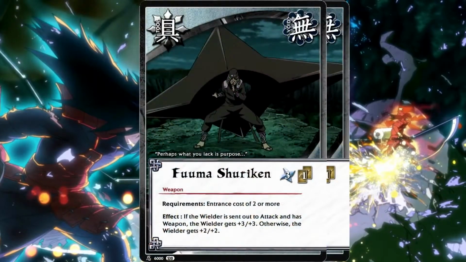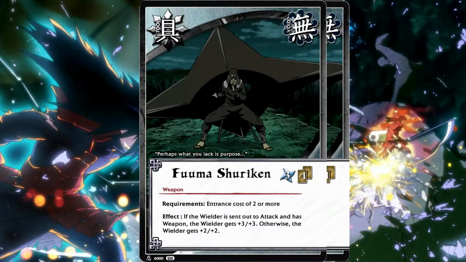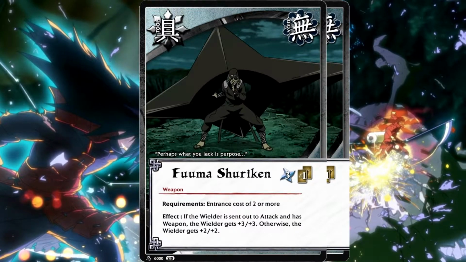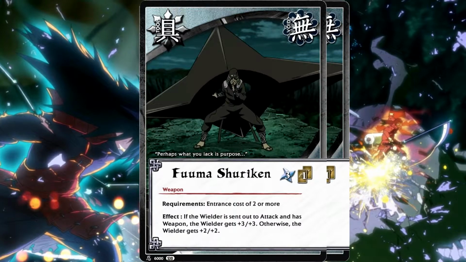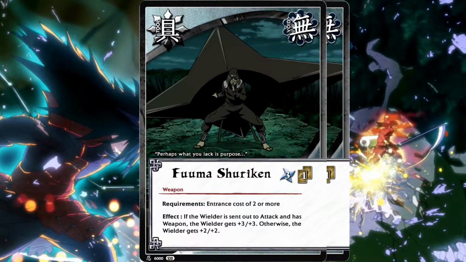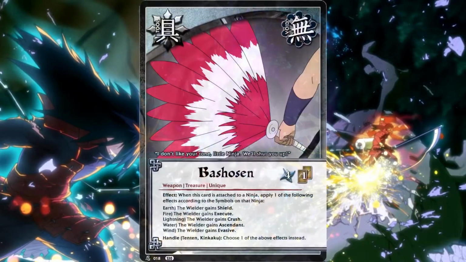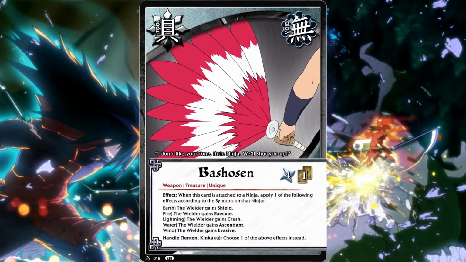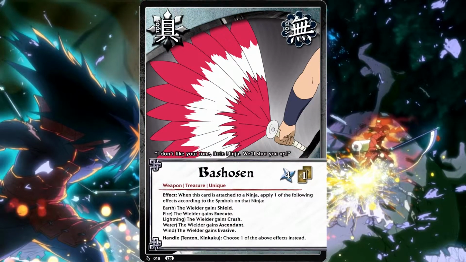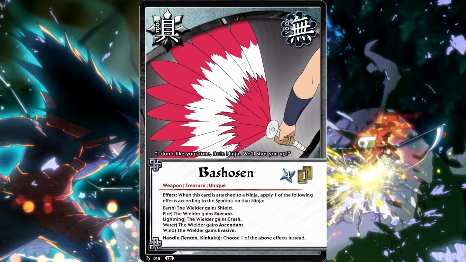Then 2 Furuma Shuriken, not very impressive in a taijutsu deck since we don't have any weapon ninjas, but this card is basically free if we have too many cards on our hand and just don't know what to do with them, and it helps us to win outstanding victories more consistently, especially combined with Wager. Then 1 Bashosen. Since we play Earth Lightning, we will get either Shield or Crush, but considering what type of deck this is, we definitely want a Crush.